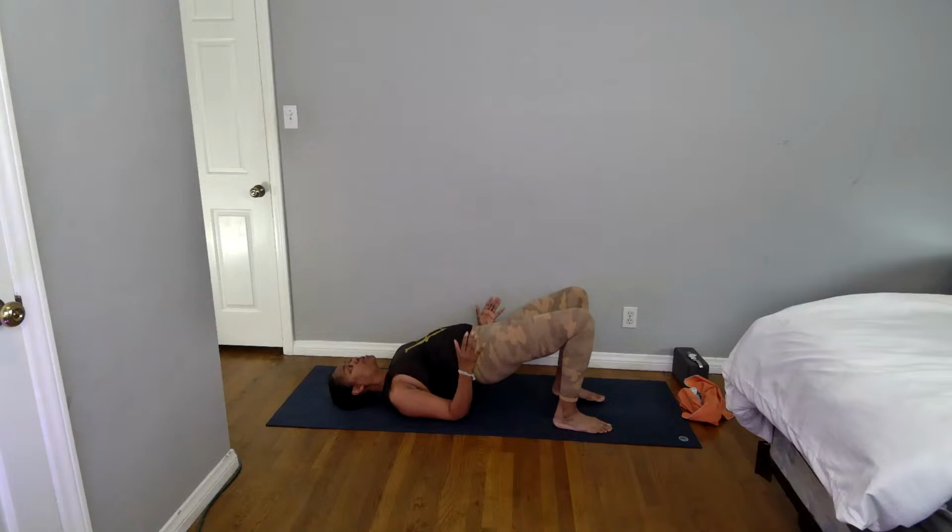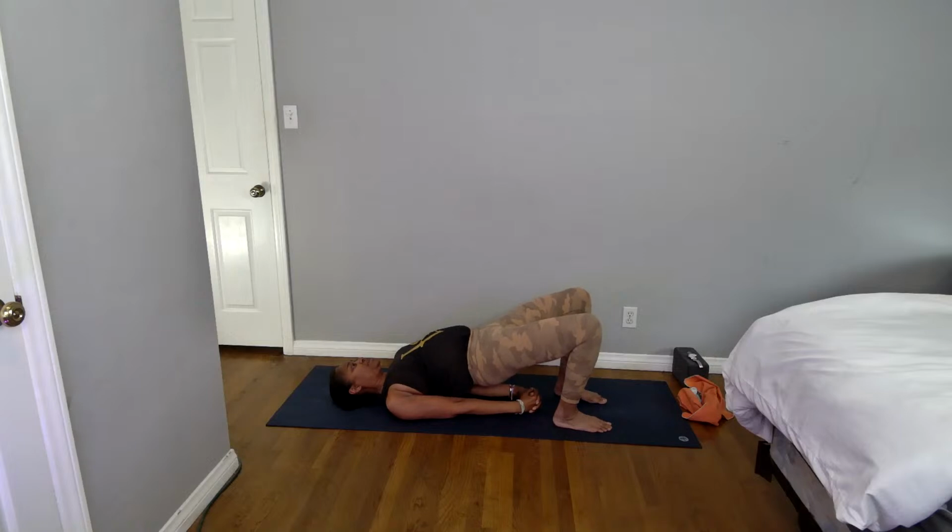As you exhale, draw your shoulders towards each other. Interlace the fingers with each other. Stretch your knuckles towards your feet. Send your sitting bones towards the backs of your knees. And breathe, breathe, breathe.